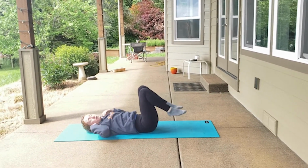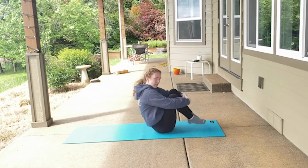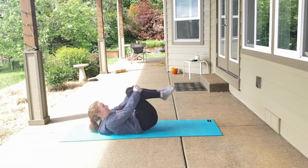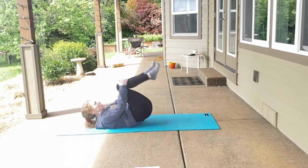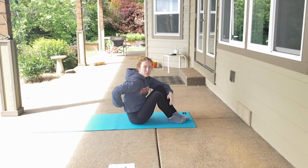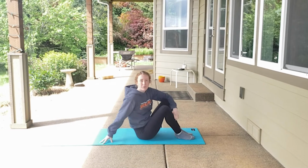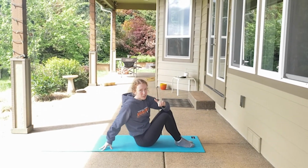And come down. And now we're gonna do 3 tuck and rolls, where we tuck our knees up and we roll. 1, 2, and 3. We do these to help stretch both sides of our back so that our back doesn't get hurt. All right, we're gonna do 1 more bridge now.